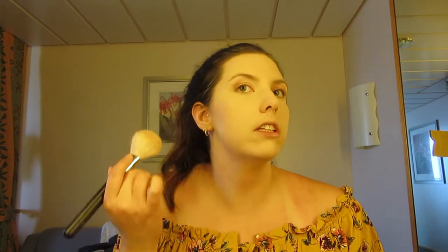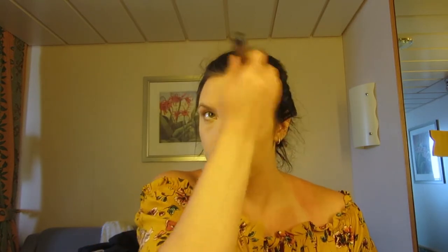I look really pale so I'm going in with my bronzer. There is an escape room on the ship that we're going to do later. There's also a pub, shows — last night we went to a comedy show and an ice show. They have a lot of things to do on the cruise so you're not bored while waiting to reach your destination.